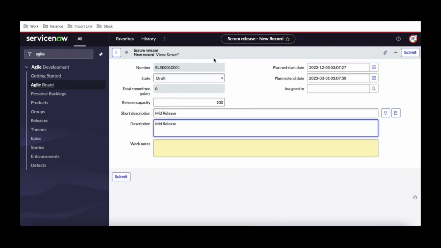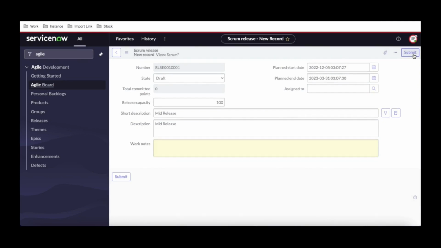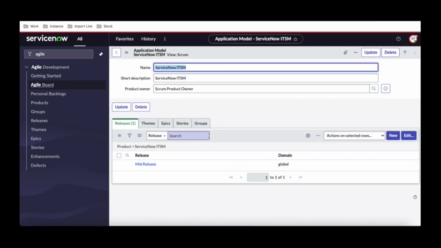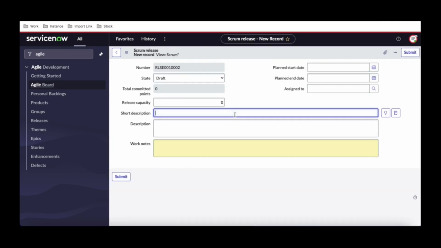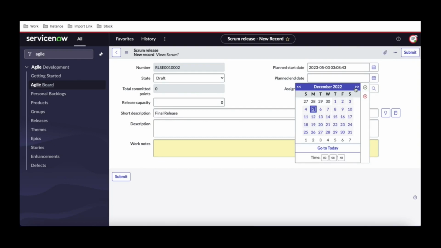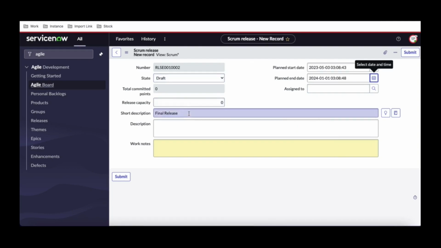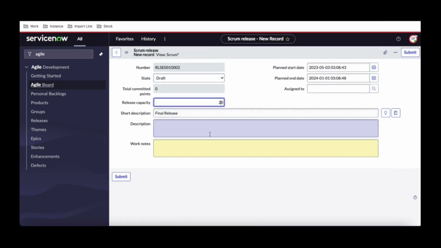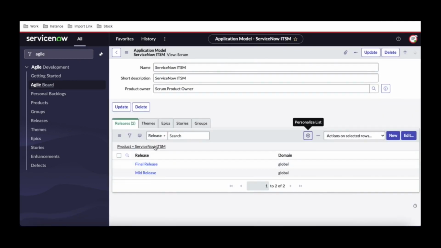Now, with these details, the product owner created one release, and you can see this release got created. And then I'm going to create one more release called final release. So we are going to implement two releases, and these have a timeline. I am going to define where it will start and where it will end; the product owner is going to define that. These also have maybe 200 capacity, and will be released by this particular date. So these two releases got created.